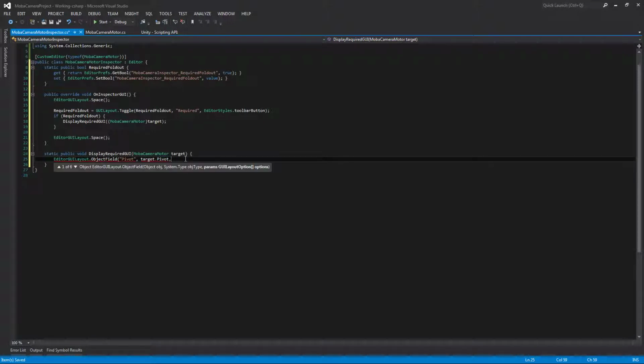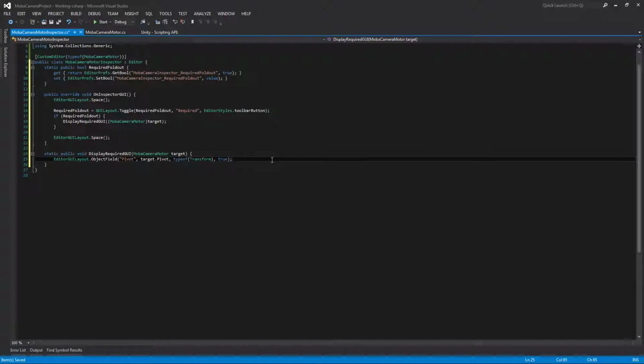I believe we want the object type. This will be of Transform. This will limit what can be dropped into this object field. And then also the last one, which is a bool to allow scene objects. And we want scene objects to be able to be placed here, because most of this editing is going to be within a scene.